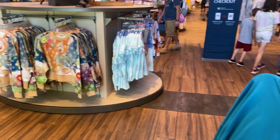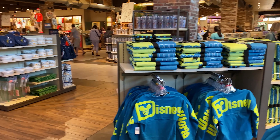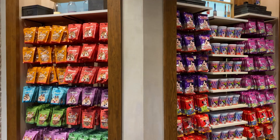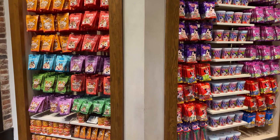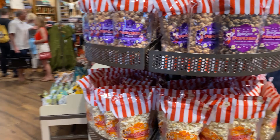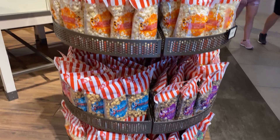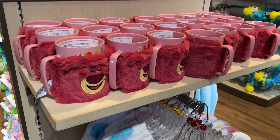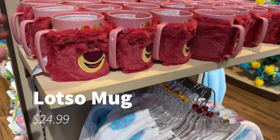There are some new Bambi shirts and a lot of home stuff. Someone had asked about toys, so let's go take a look at the toy section. Their sweets and treats wall is really full and ready to go. They have a tower with popcorns — usually around $5.99 — in different flavors: churro, caramel, kettle corn. We've tried the churro and it's pretty good.